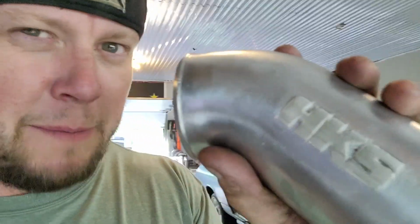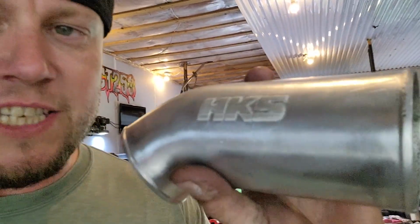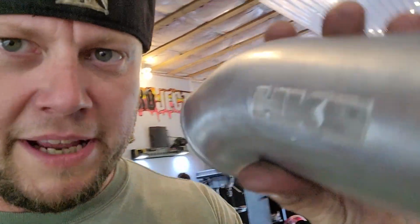So we have the special tape that's supposed to work with powder coating. We're going to try that, see if I can keep the HKS the aluminum metal color, while making the rest of it jet black, because that's the only kind of color we have right now.